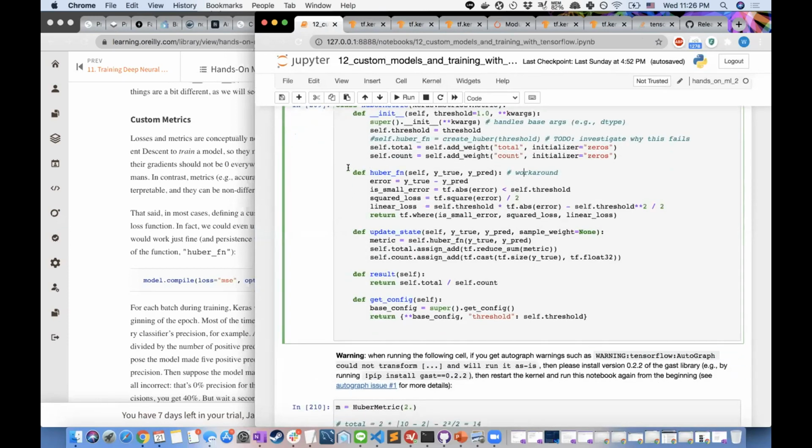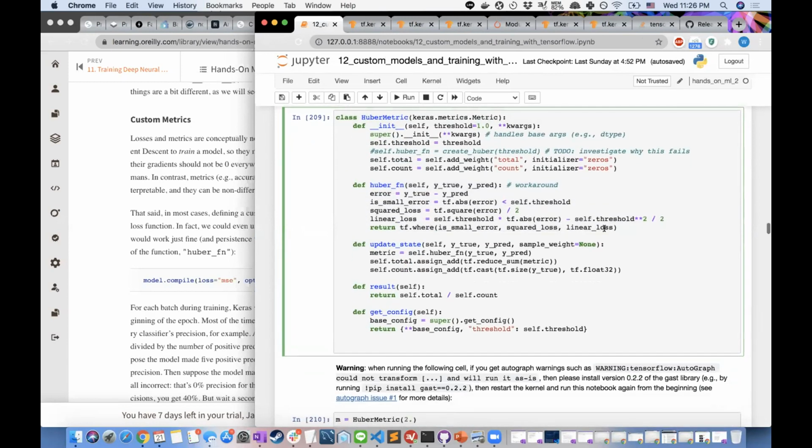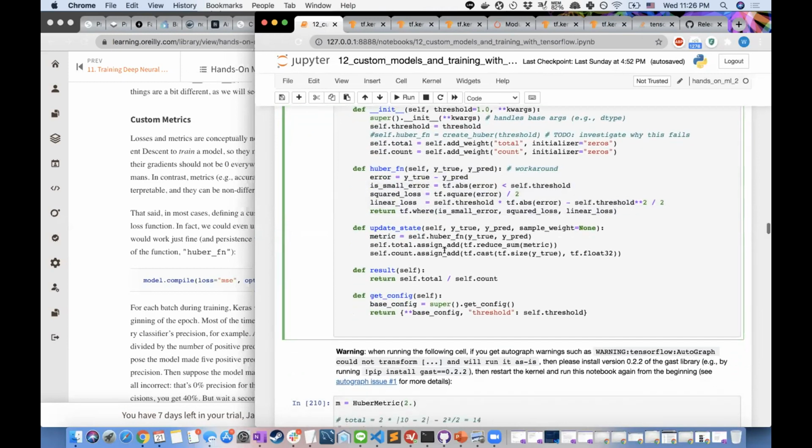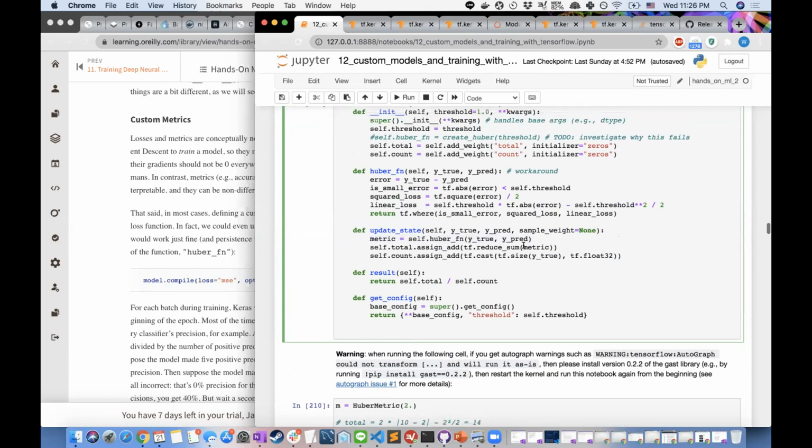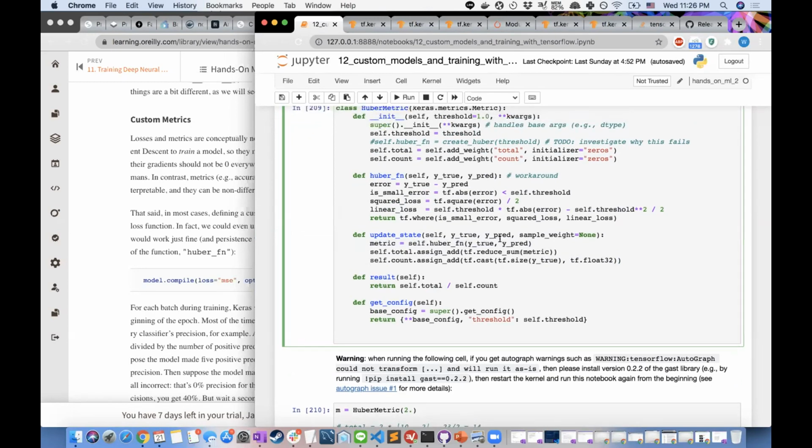So then we define our custom metric function, huber_fn. Again, it's a similar calculation as we saw before. And this is the update_state function. So metric equals self.huber_fn, so it's calling this function huber_fn and passing it y_true and y_pred to get the metric.